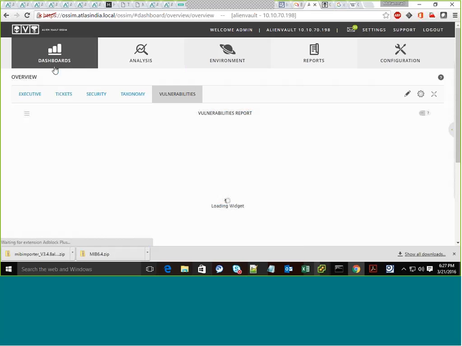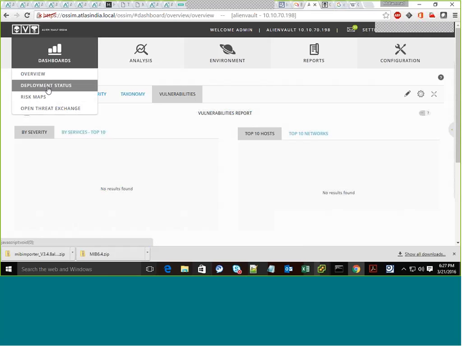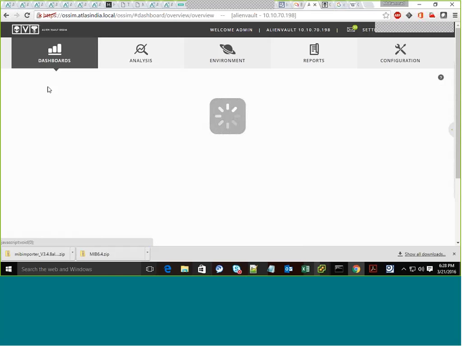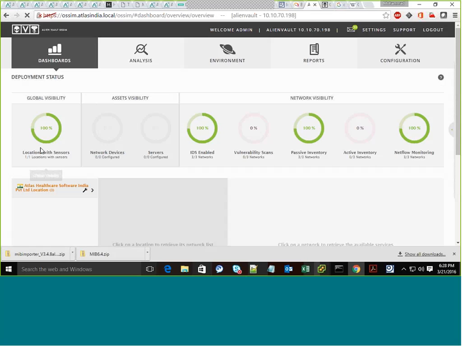Under the environment, you will get those features. We haven't deployed any client under the testing also. So if you deploy any clients, you will get here how many clients you have deployed. For example, IDS is enabled. Deployment means which type of sources you have deployed. For example, you haven't deployed any, so you don't have any asset visibility. There are no servers and no network devices added. IDS is enabled by default, but you haven't configured any network devices to route all the traffic.